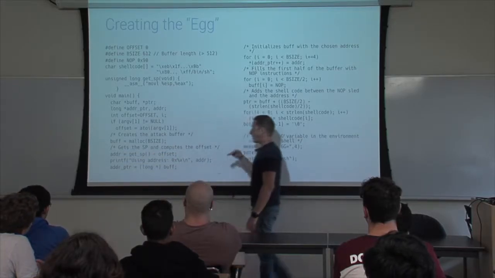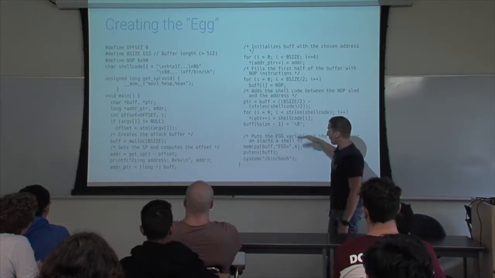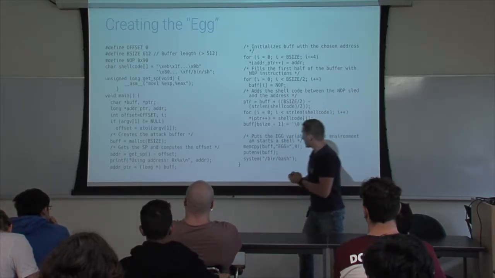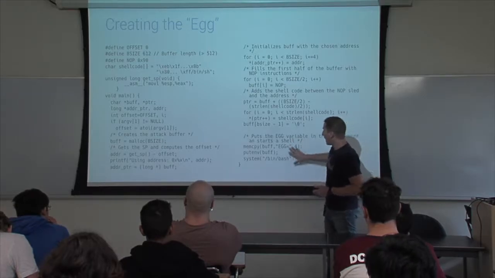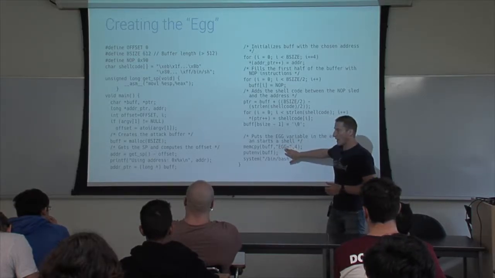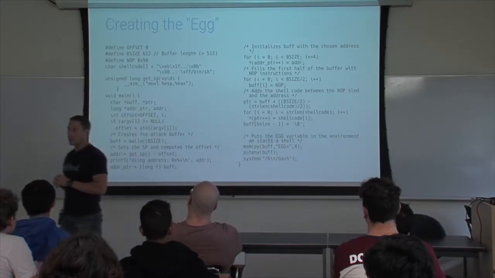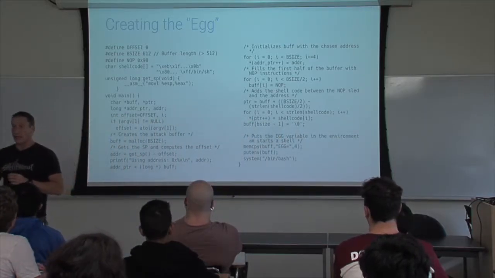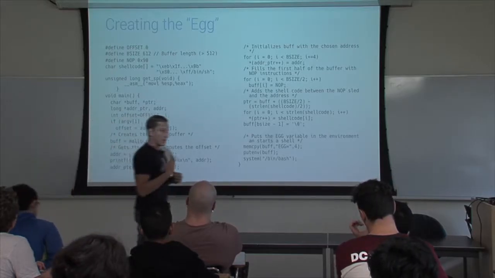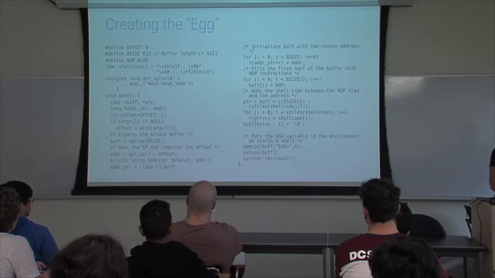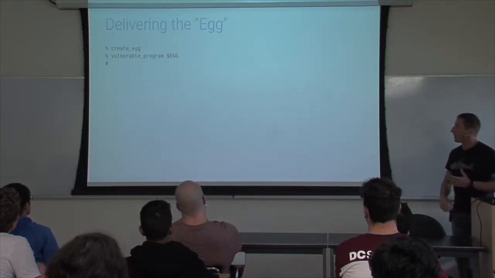That's the address that's going to be used to overflow the actual return address so that we can jump to our NOP sled. And everything is put in this command line. Mostly it's just the way the author does it, and it's a way so that you have it in your environment, and you can pass it using an environment variable, and you don't have to deal with weird characters because there are a lot of binary characters that are unprintable.